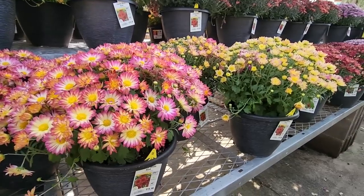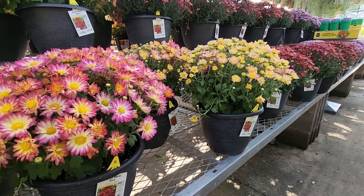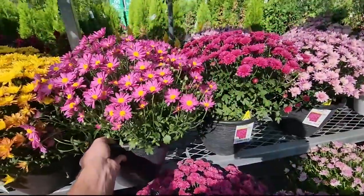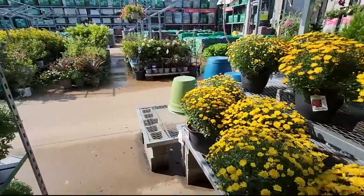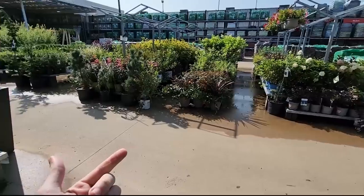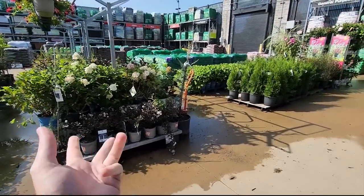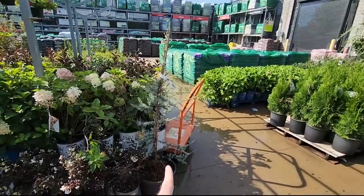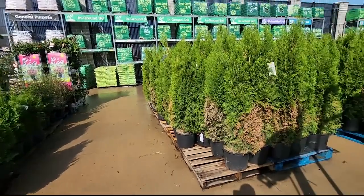It's very pretty but I don't think that's the right variety. No, I'm putting this back — it looks way too much like the purples I have. I'm not spending $17 on something I basically already have, and now the tag has me thinking I don't even know if it's going to be perennial. If I'm going to be rolling the dice, may as well do it with the ones I have.